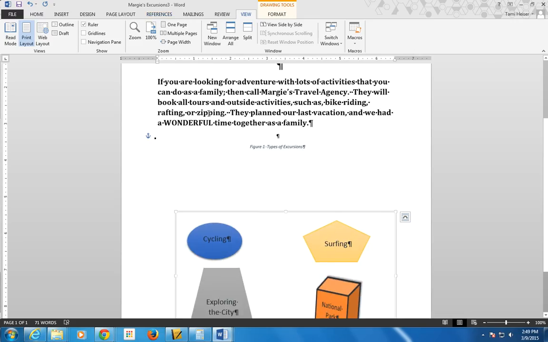Delete all shapes by selecting the drawing canvas and the caption at the top of the page.